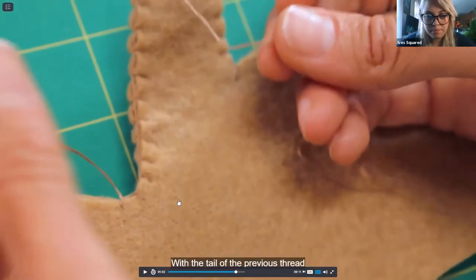So can we pause and go over that one more time? The previous thread. Do you want to back up? No, you can just pause it and just reiterate. So you're not tying a knot. The way you're adding the new string on is you're going through the stitch. Is that correct?